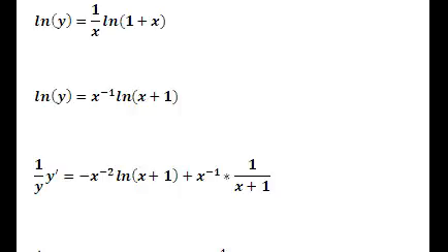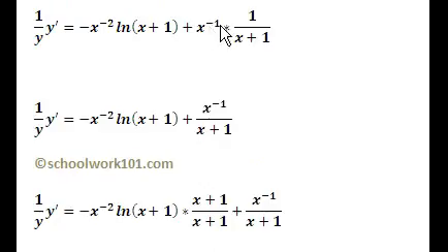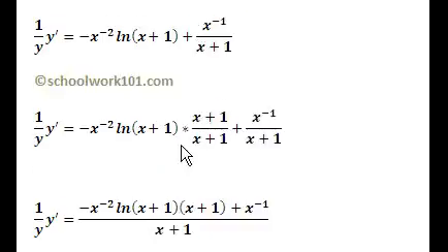Now what we need to do here is solve for y prime. So it looks like I take this x to the negative 1, I take it up here into the numerator. So we're just trying to clean it up just a little bit. And then I get a common denominator. So I'm going to write an (x + 1) over (x + 1), and the reason for that is because I have an x plus 1 down here in the denominator. And then go ahead and join these two together now since we have a common denominator. All right, so this is our new numerator here over x plus 1.